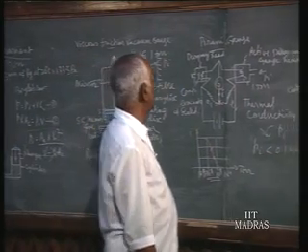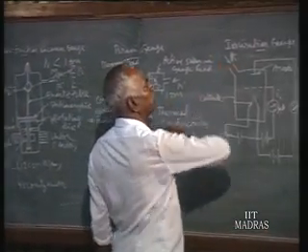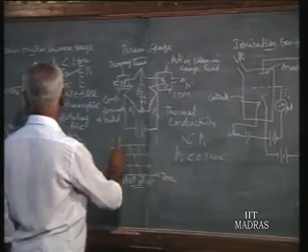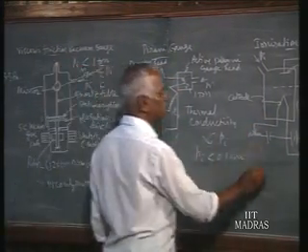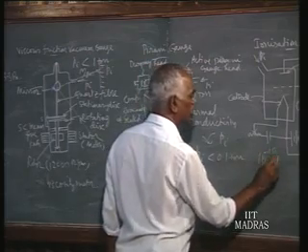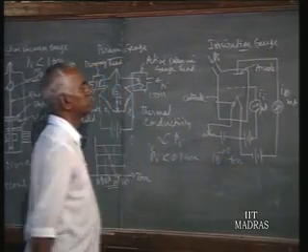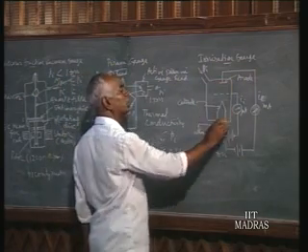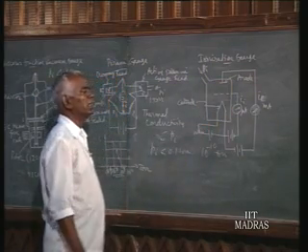The last method for the measurement of vacuum is the ionization gauge. Pirani gauge range goes to 10 to the power minus 3, but here it goes to 10 to the power minus 10 torr. It's a very high range. The principle is like this. It is somewhat like a triode tube, an electronic tube.